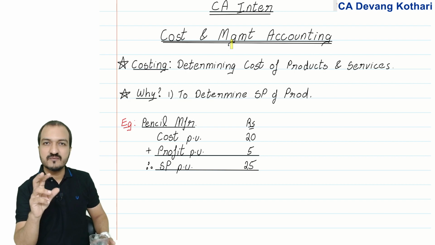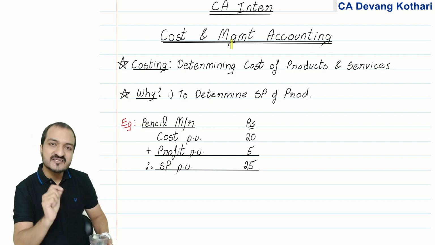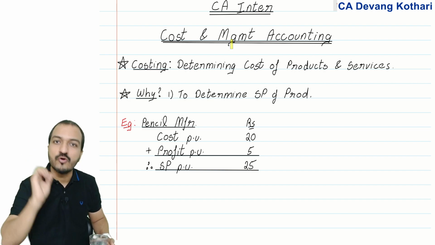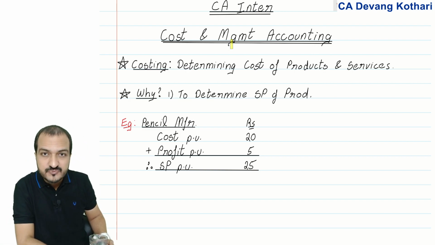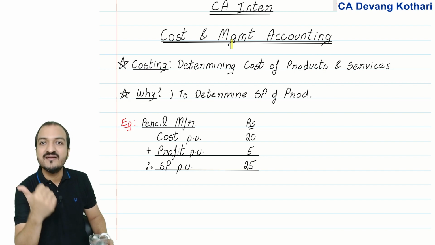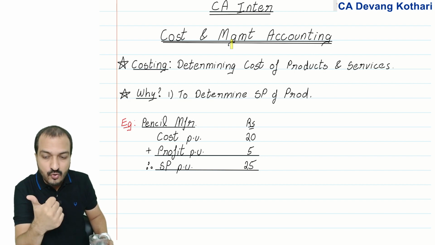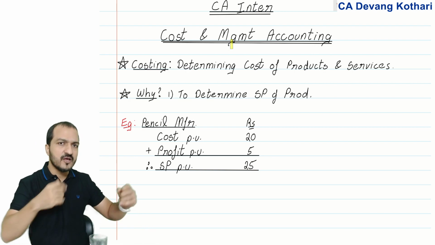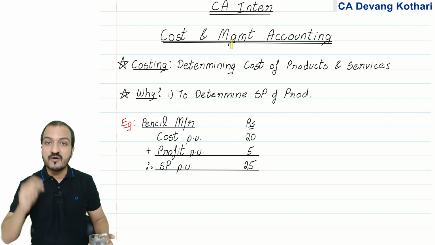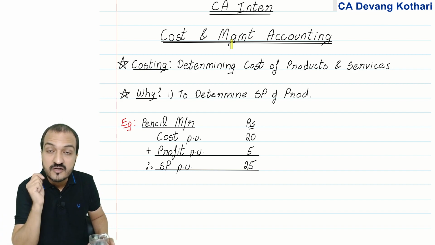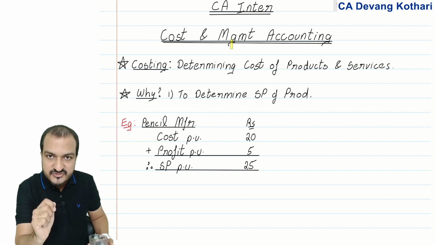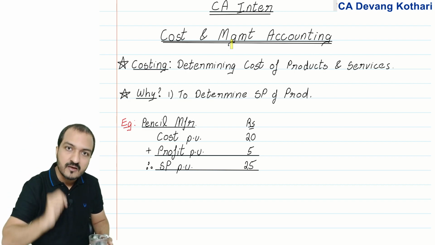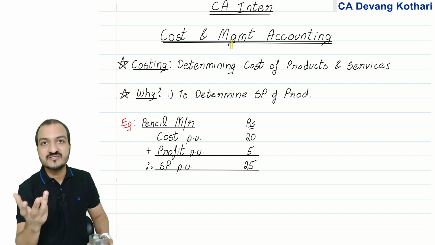But let me just make some change in that. It is not just for shareholders, it is for any stakeholders. See, there's a difference between the word shareholder and stakeholder. The word shareholder will include only shareholders, equity shareholders or preference shareholders. But when I say stakeholders, it will include all investors, it will also include government, it will also include general public, or let's say prospective investors.